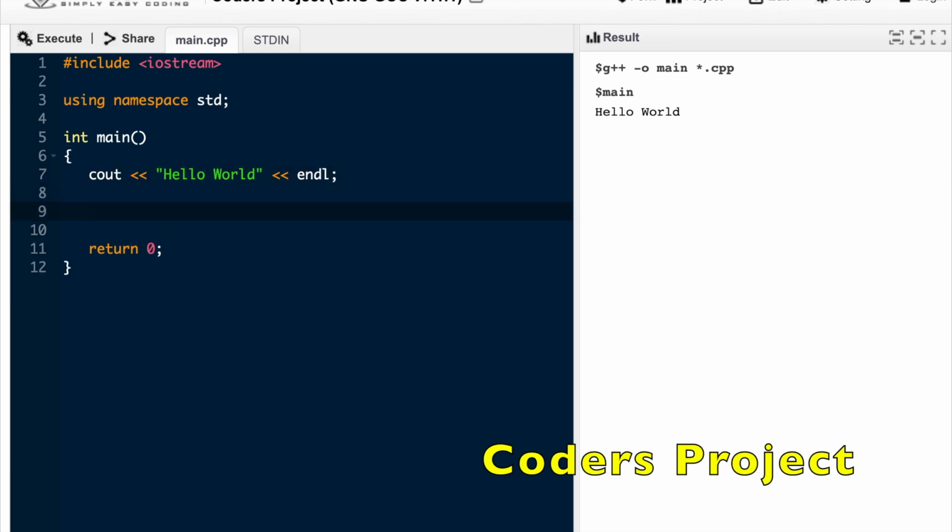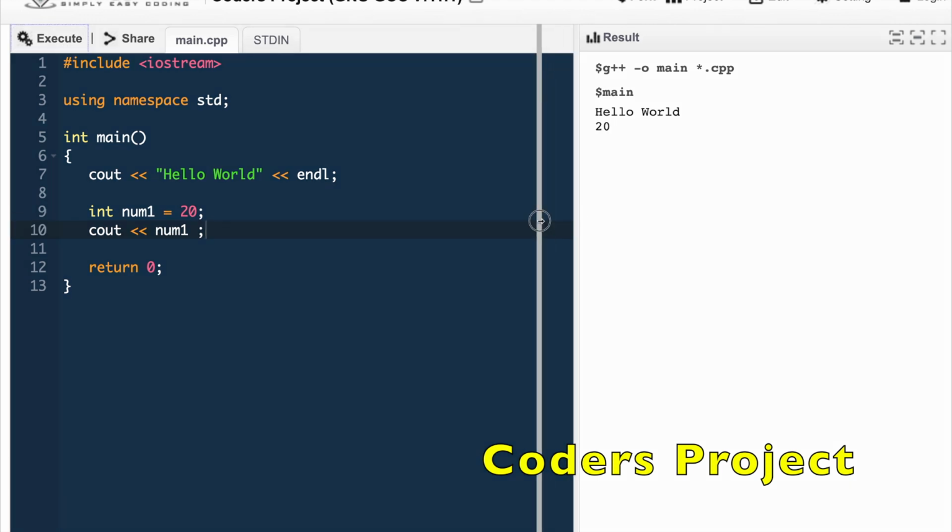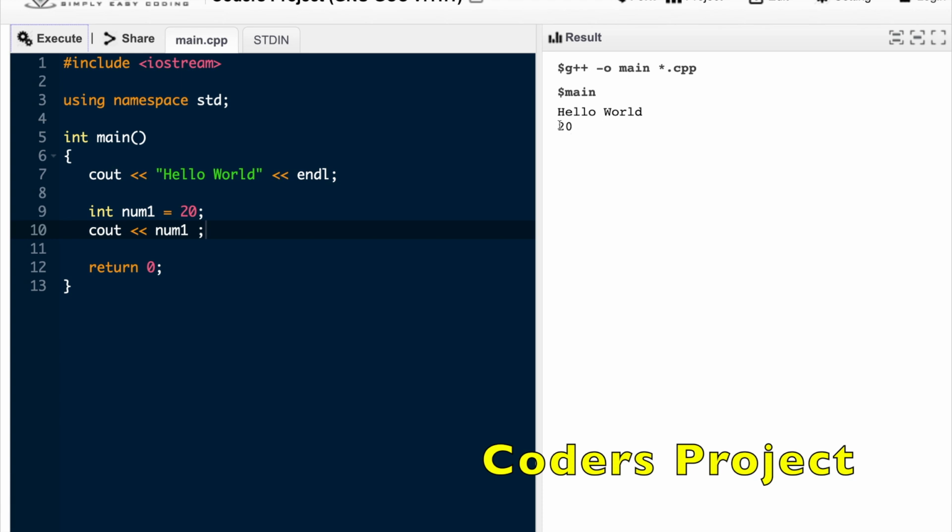Let me take it as integer, int, and then let the variable name be num1 equals, and I'll specify it as 20, and then let me print the variable. Let's execute this. So as you can see, it prints out hello world and then 20.